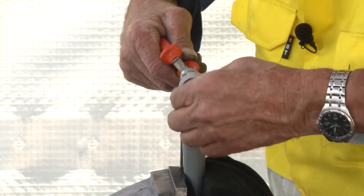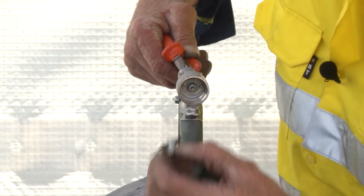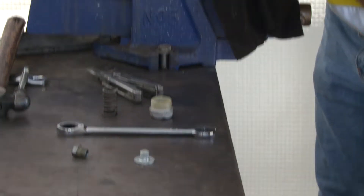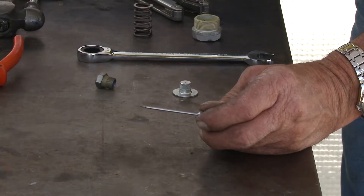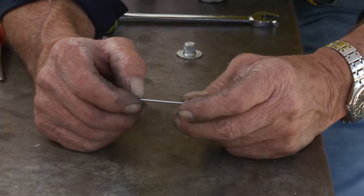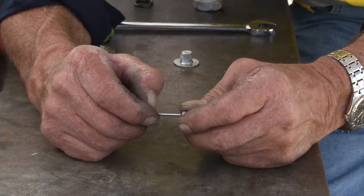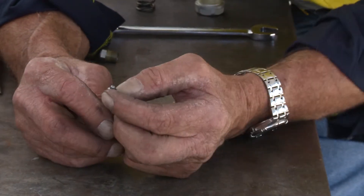There's your keeper and there's the knurled section of the boss itself. The needle is out now — look how easy was that! What we're looking for on the needle is a couple of things. One is any wear steps in the needle, and there's one right there — that's where the needle has been going back and forth and got a little step in it.